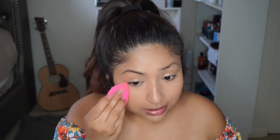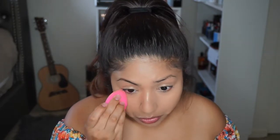What I like about it is that it's very hydrating, and under the eyes you want to make sure you're always hydrated, because you don't want to accentuate any lines or wrinkles. For me, I just want to make sure these lines that I have don't really show up, so I always try to use something hydrating.